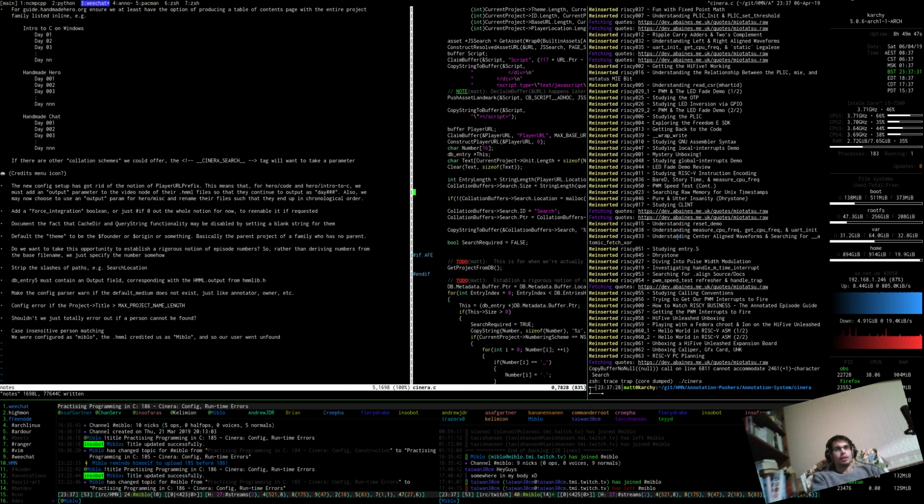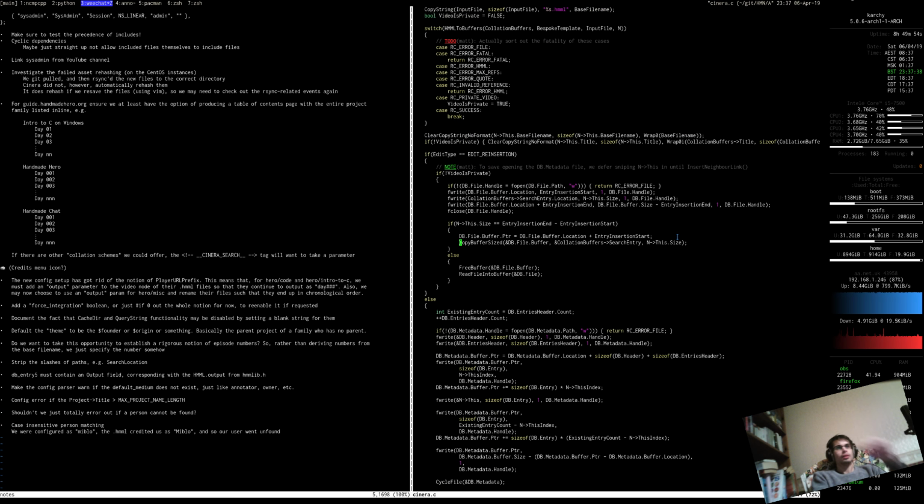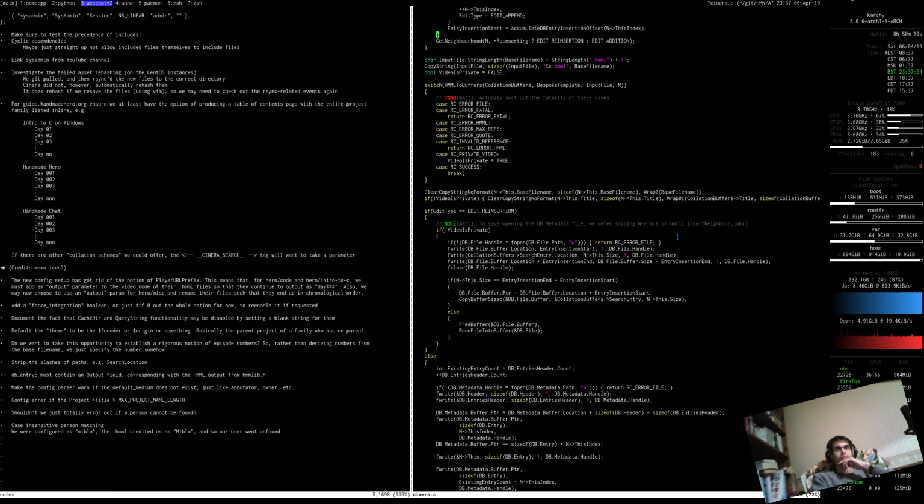So it's on line 6811. Let's see what's happening up here. Copy buffer size. We're copying the end of this base file name.